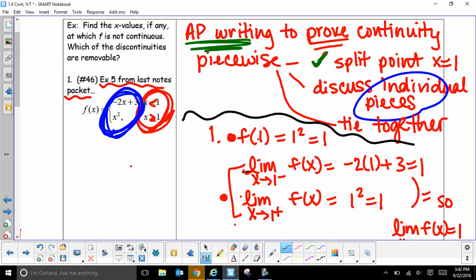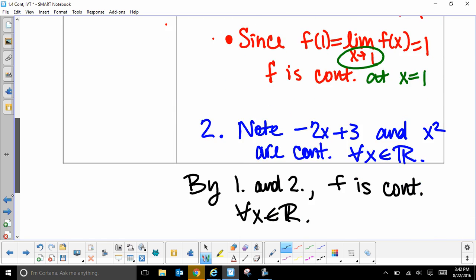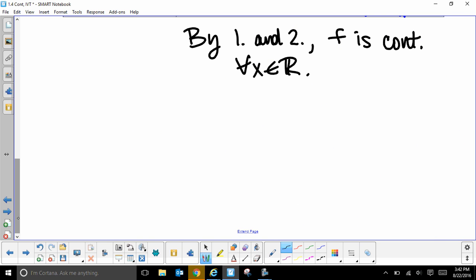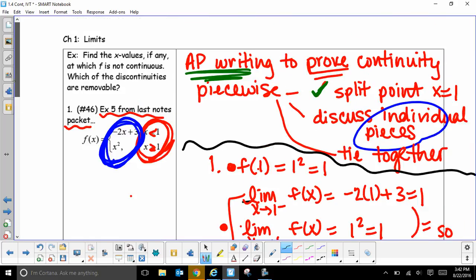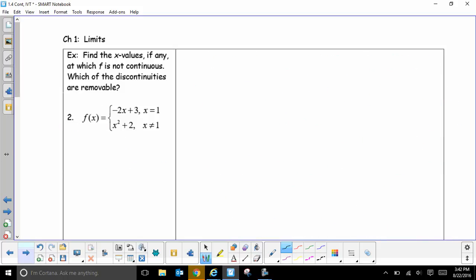You're going to need to practice this and get some feedback on your writing if you want to do it a way that makes more sense to you. But you will be okay as long as you have proved it's continuous where it splits, you have discussed that the pieces were okay on their own, and then you have tied that all together. Okay, as I go through and do a little bit more. So a different piecewise example.